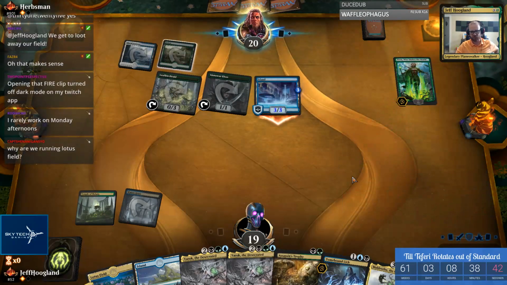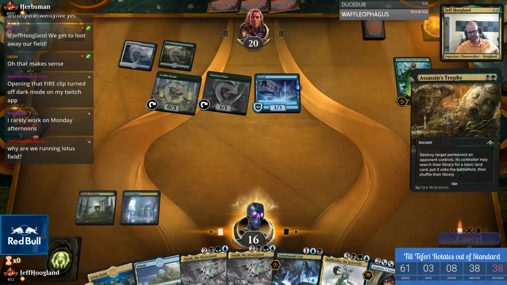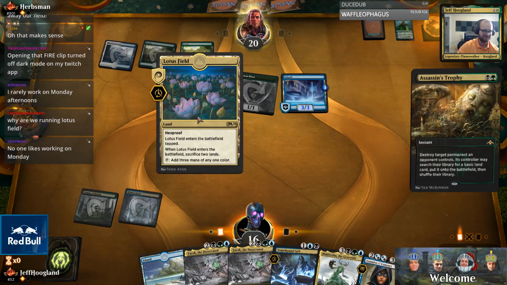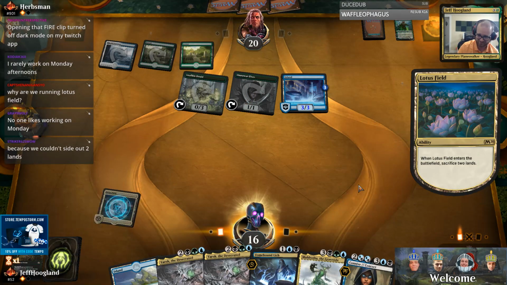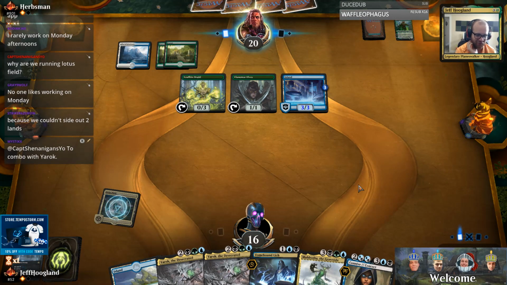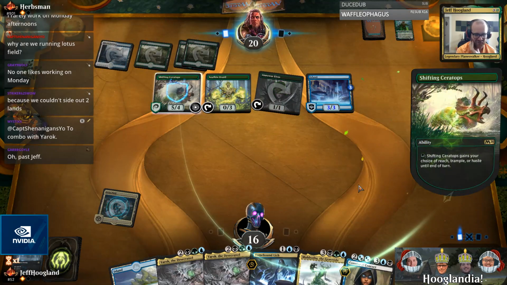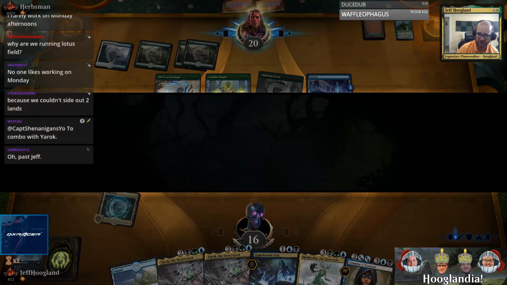I guess I should have left up trophy here. Why are we running Lotus Field? Because past Jeff didn't vet the mana base. Because I couldn't sign out the second land. Yep. We're going to cut the Lotus Fields here in a moment. Past Jeff's a real piece of work sometimes. My 2 Death Touch creatures can't even block this. All right.